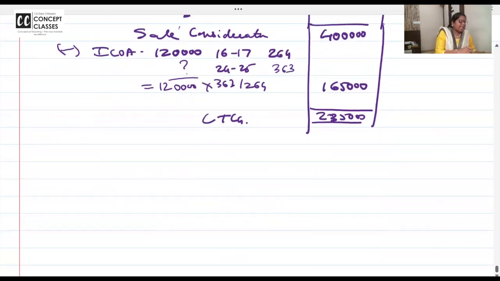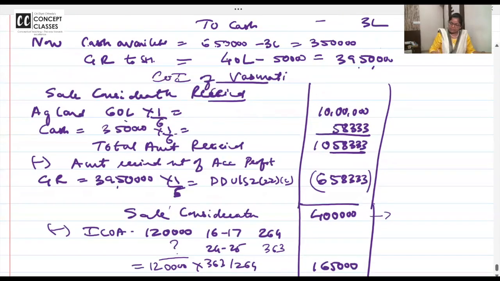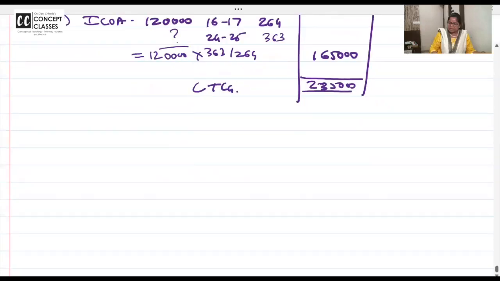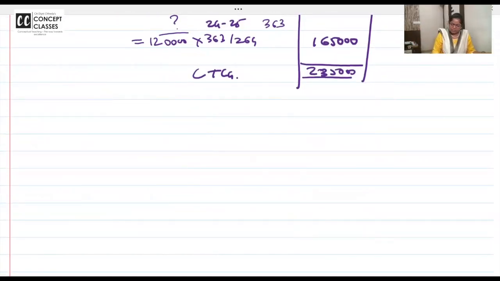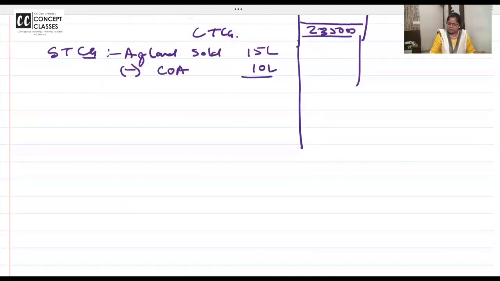Now immediately they said the second agricultural land received was sold immediately for 15 lakhs. You received the agricultural land, the 1/6 share, worth 10 lakhs, and within 2-3 months you have sold it also. So now write down short-term capital gain. Ma'am, why short-term? Because the agricultural land is sold for 15 lakhs and it was acquired at 10 lakhs. Vasumati just got it for 10 lakhs and sold for 15 lakhs. So short-term capital gain is 5 lakh.